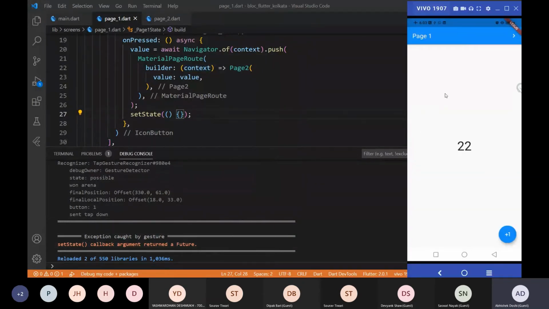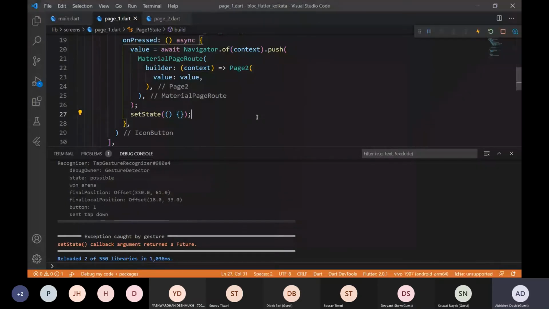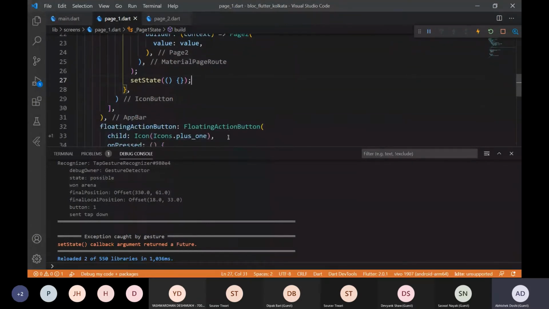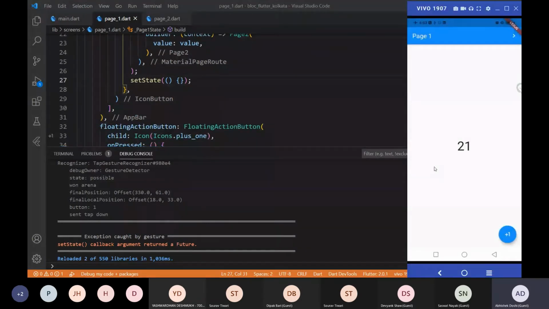Okay, so currently we have 22, incrementing it to 23, moving it, 23, decrementing it to 21, and back. Yeah, it perfectly works, right? But what issue would there be if we do this? Let's say we have multiple texts over here. Like we have one for increment, and we have just a static text over here that says the value is.